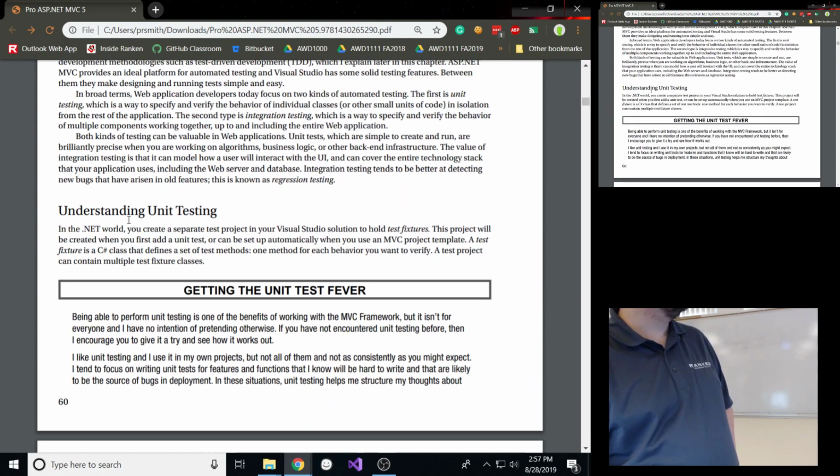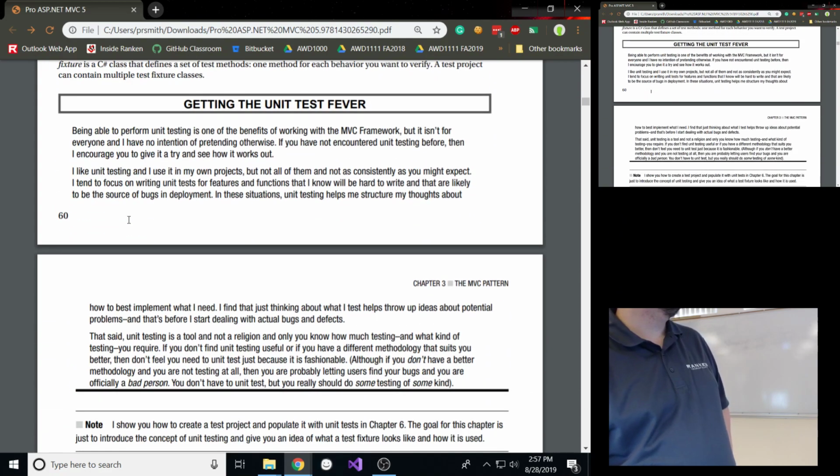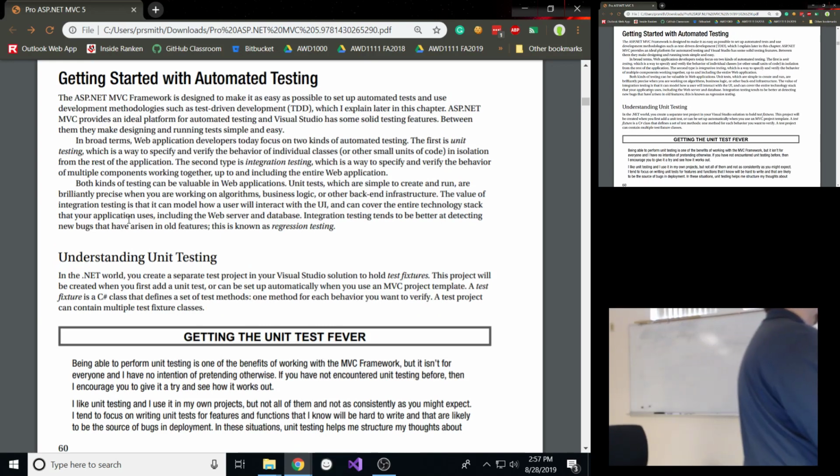Okay, so how do we get started with unit testing? Usually the first step to creating unit tests in Visual Studio is we need to create a separate project. In our solution right now we have one project, which is the actual web application.